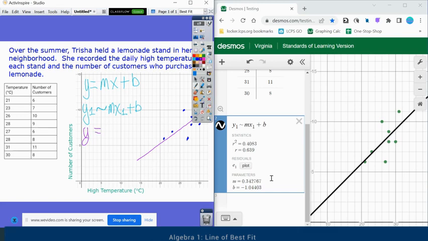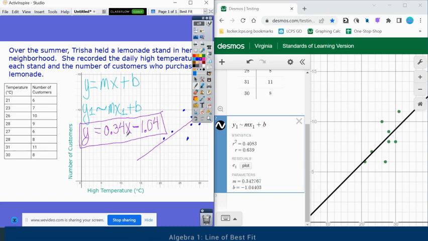The M becomes 0.34, right out of my parameters, 0.342767. I only need to have it to the hundredths. So that was my 4. 2 behind it says to keep it the same. Then I go ahead and put my X in plus my B value, and look at that B. Oh, it's actually a negative, so we don't want to add that B value on. We're going to subtract it, and a negative 1.04. The next digit is a 4 again, so that doesn't tell me to round up. I'll stay the same, 1.04. So this is the equation for our line of best fit.